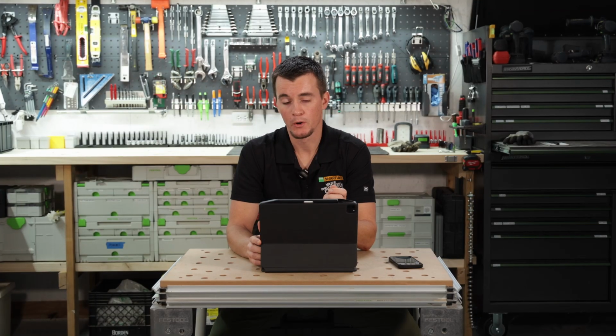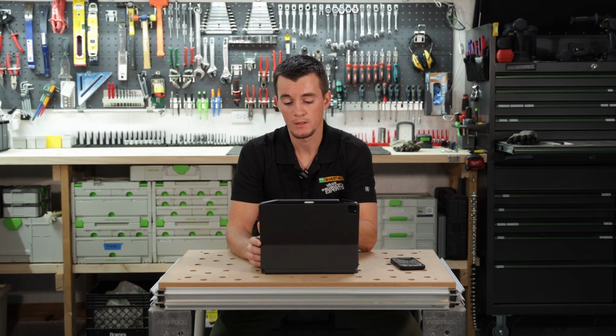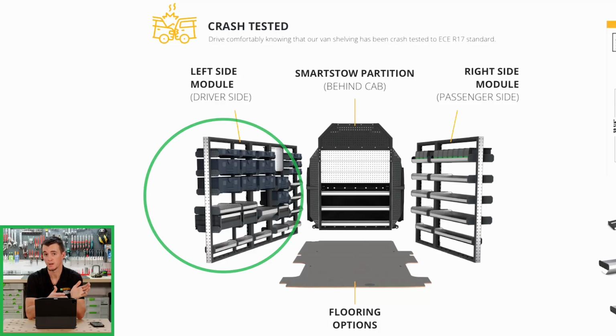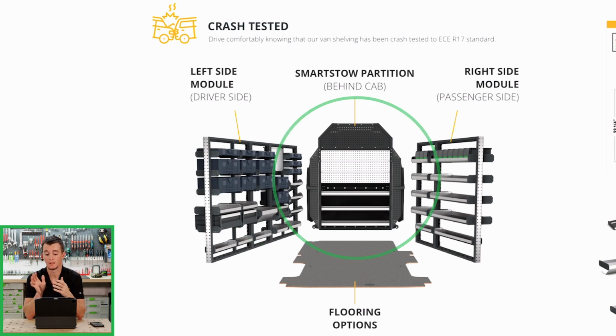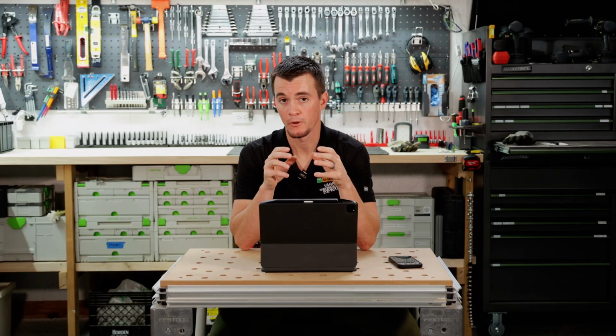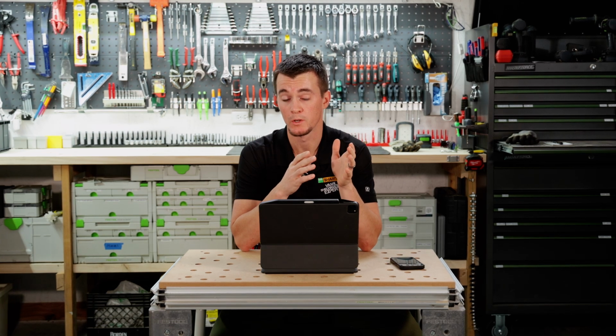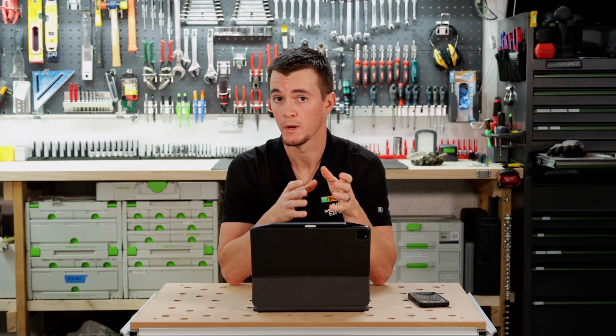In the van environment, you're going to select your actual make and model, wheelbase, and roof height of your van. So that's step one over here. You're going to download that layout, and that will show you the frame combination for the driver's side rear, driver's side front, the bulkhead, and then the passenger side rear. Once you know the frame combinations, that's the one variable that you cannot change because it is specific to your unique vehicle, make, model, wheelbase, and roof height.